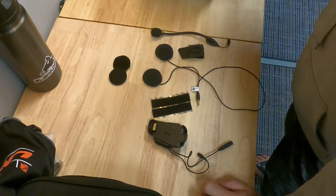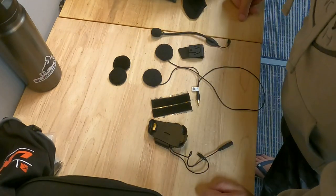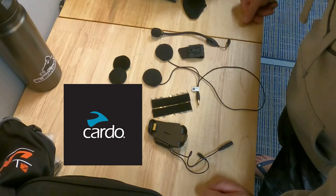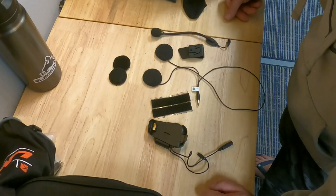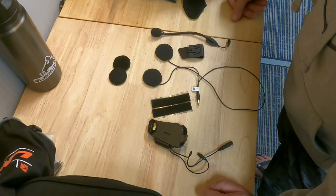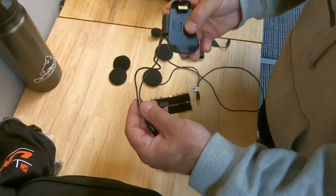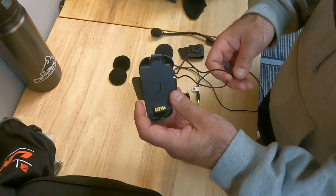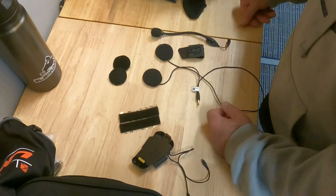Just got this awesome CKX Titan helmet, but no Sled Addicts helmet would be complete unless I had my Cardo Pac-Talk system installed. I'm going to quickly show you what we do to rig up these helmets. This allows Jesse and I to communicate with each other — our dads have them too, and some of our buddies. It integrates communications into the helmets and connects to our sleds with the new BRP system. Here's the mounting piece for the Cardo Pac-Talk Bold unit, which clips in and mounts to the side of the helmet.